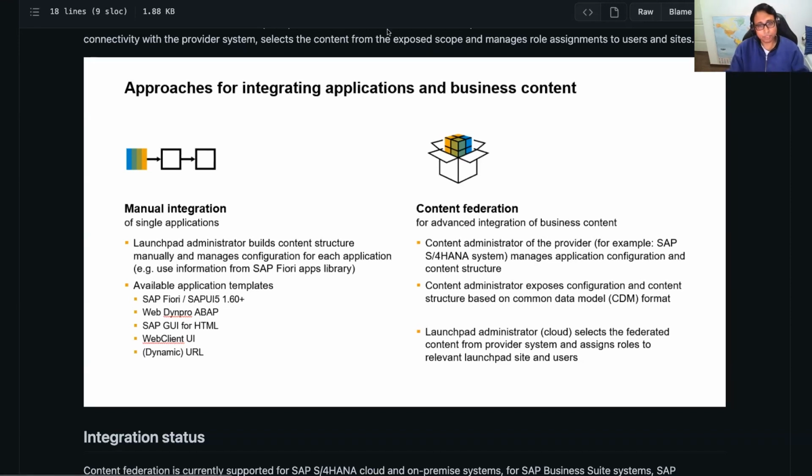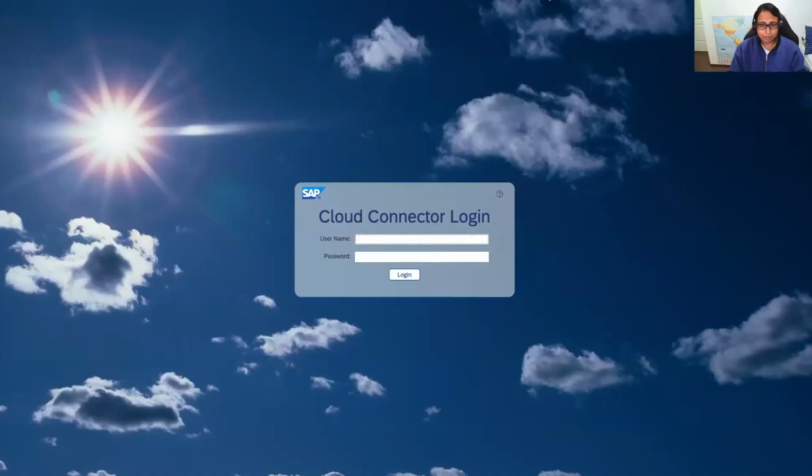The first thing we would do, now that the SAP S/4HANA system is ready for exposure, is configure SAP Cloud Connector, which is basically a secure tunnel for accessing content from SAP on-premise systems into the BTP cloud system. So I will go into the Cloud Connector now, and let me refresh because I haven't logged in for some time. It might really time out.